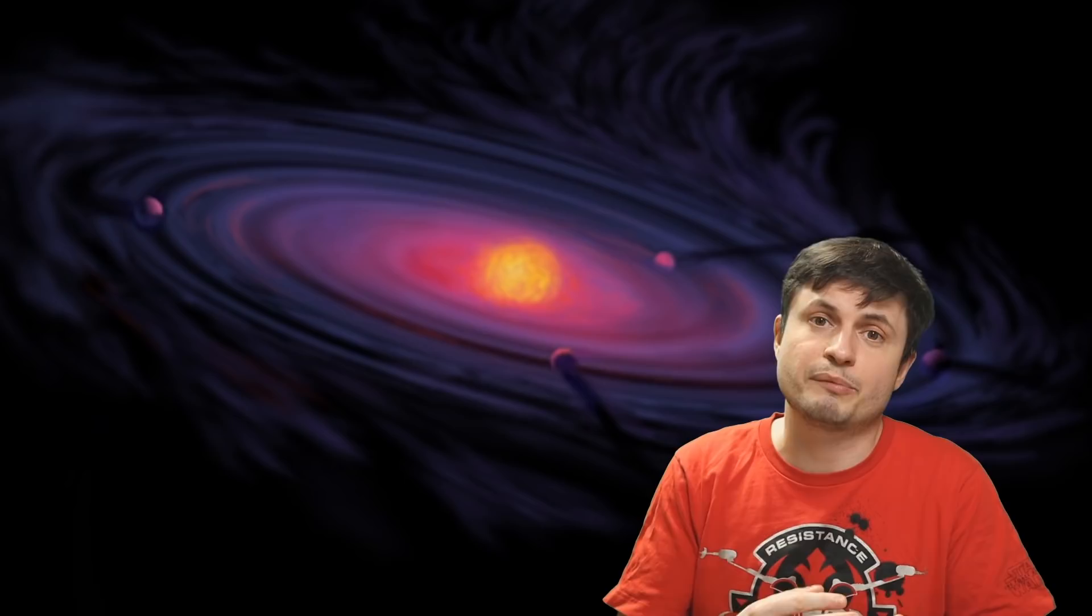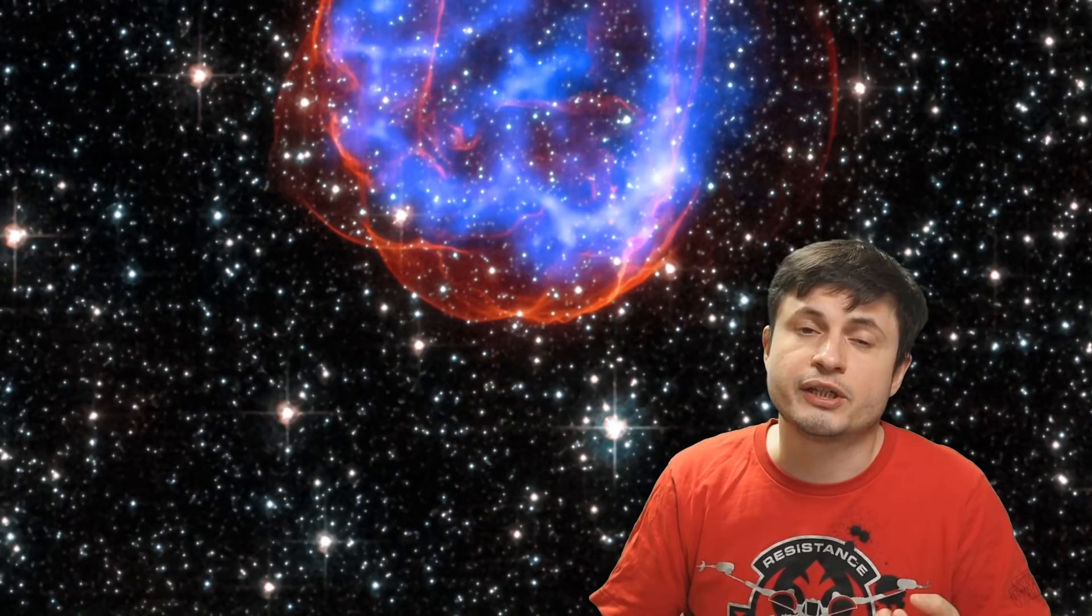But in order to make this work the scientists obviously have to take several different isotopes from the same sample and then compare their ratios in order to create some sort of an accurate timeline of how things went and how things changed over time in that particular period. Because remember we're currently right here. We're about four and a half billion years after the creation of the solar system. And the scientists are interested in studying this right here, the birth of the solar system. And mostly because the scientists really want to find out what sort of supernova were responsible for adding a lot of different elements to the solar system.